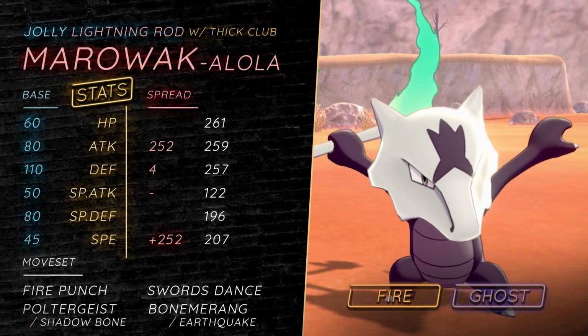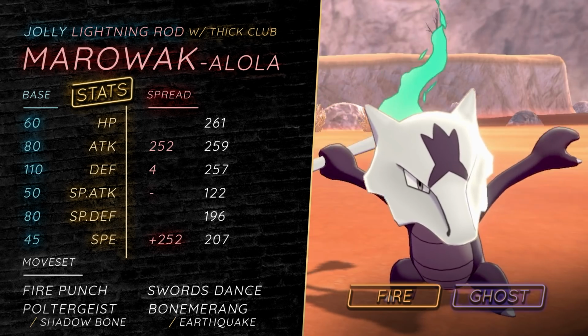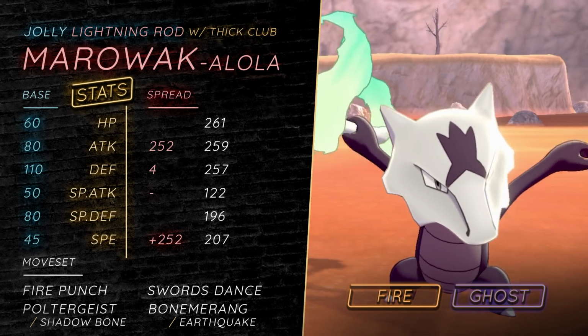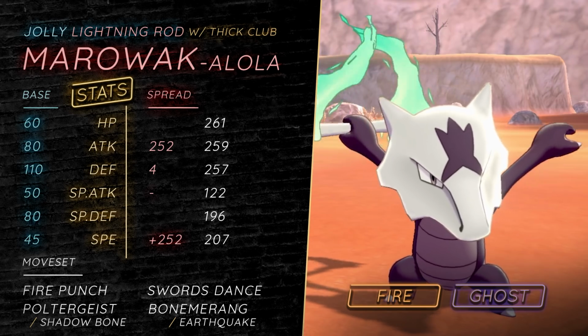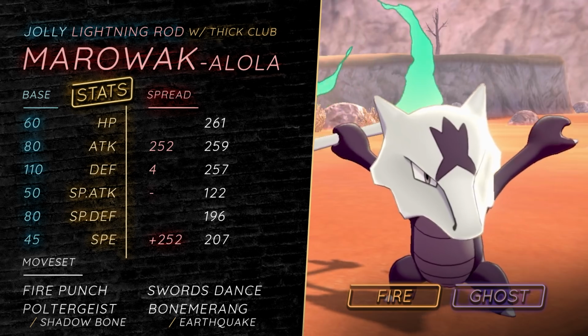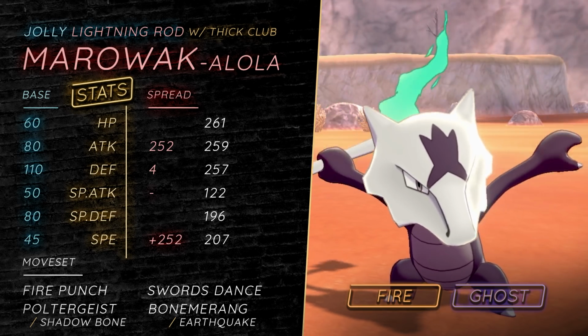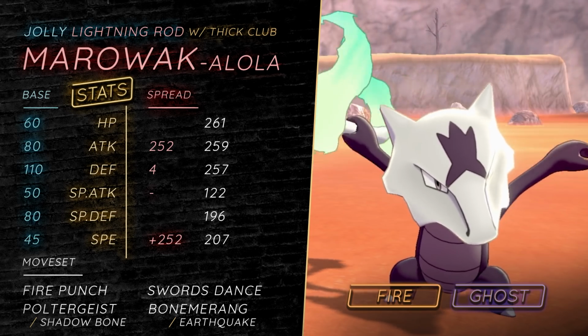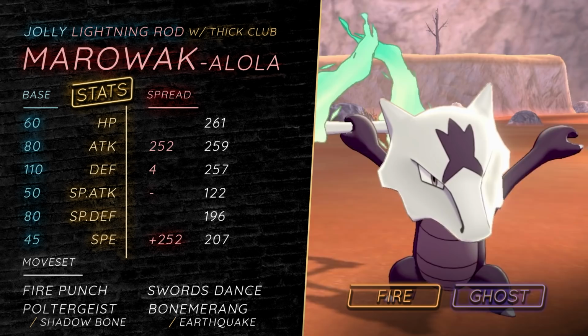Marowak is a Pokemon that always wants its item. If it doesn't have its Thick Club, it goes back to base 80 attack, so it's very weak. With its item, it's a nuke, right? But Fast SD has the advantage of being faster than even min speed Mandibuzz. And being faster than Pokemon like Adamant Conkeldurr and Adamant Azumarill, those are basically Pokemon that almost always run Adamant, so you can just make yourself at home with that Jolly number.